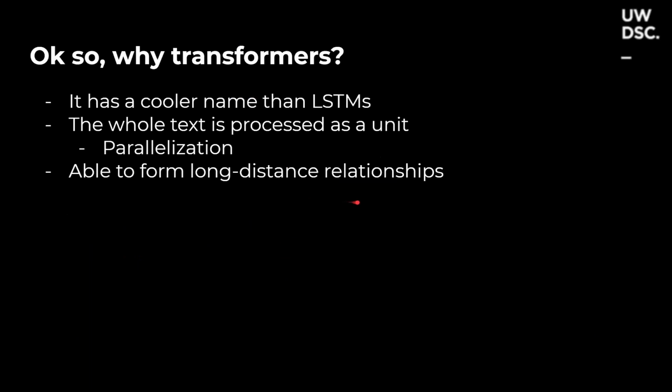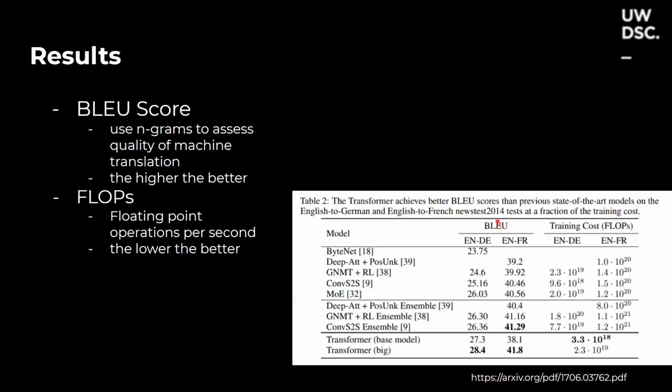And that's why people use transformers. And we can look at some results that the transformers have in the paper. In the paper, they use transformers to translate English to German and English to French. And I think it performs really well. Yep, the BLEU score is basically, think of it as accuracy, how accurate it is at translating English to German. So the higher, the better. So you can see it's better than these models that are considered state of the art at that time.